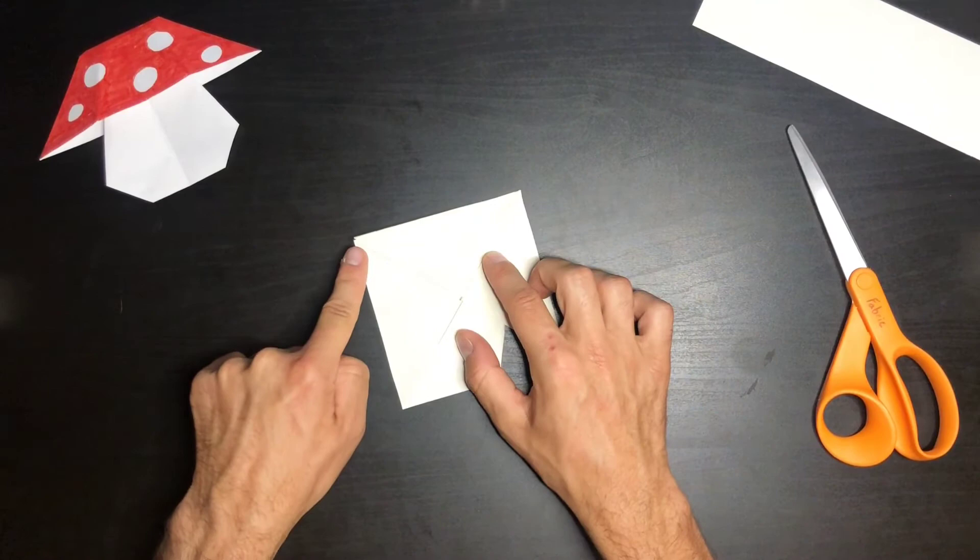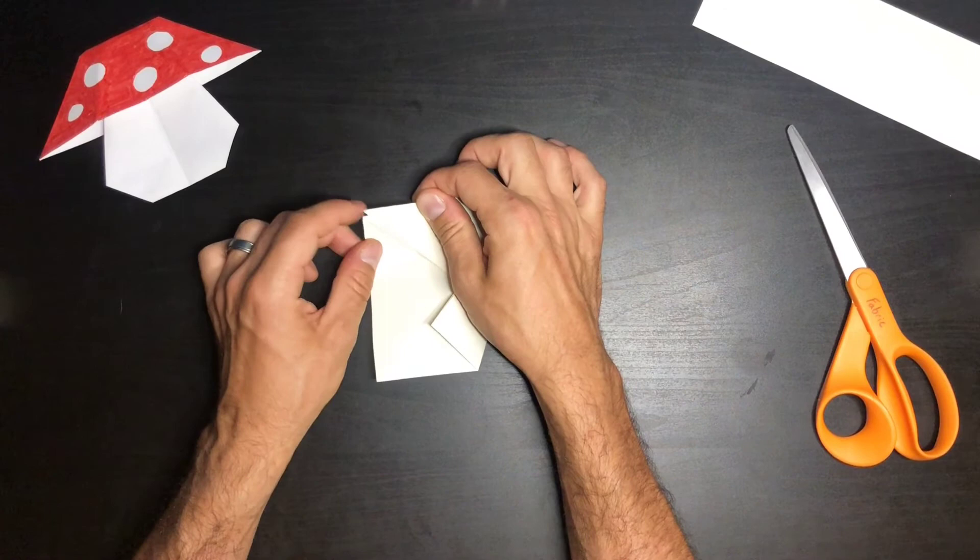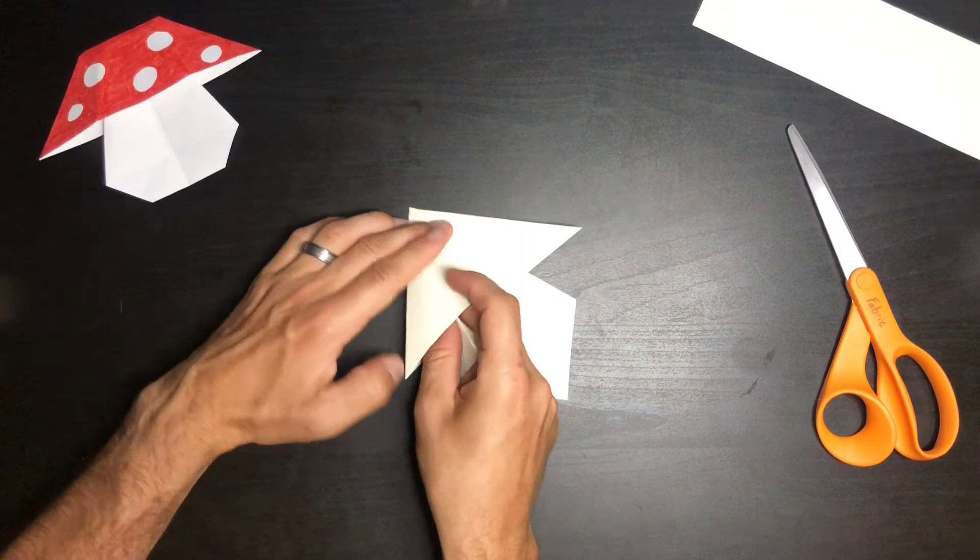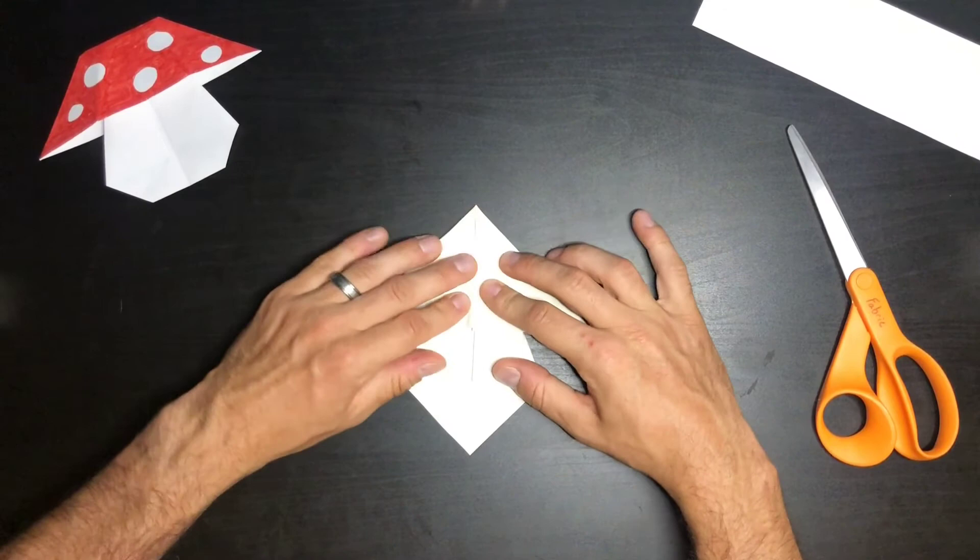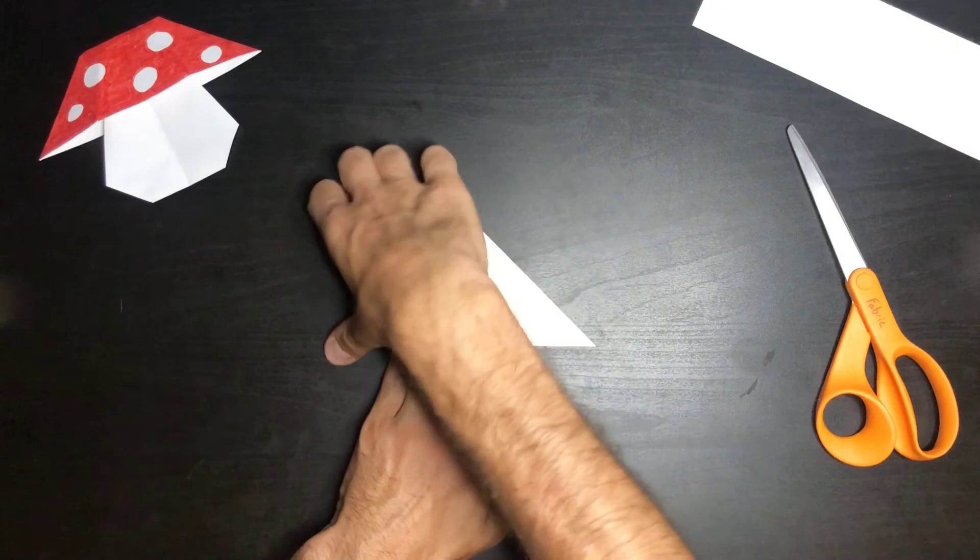And you guessed it, we're going to do the same thing on this side. So there's two pieces, two peaks here. We're going to take the one on the inside, fold it inward. And you've already creased it so it wants to do that. Make sure you just flatten everything back out so it lays nice and flat.